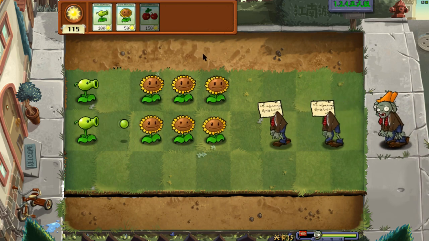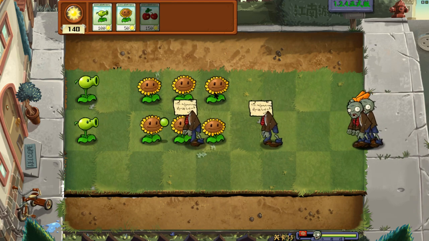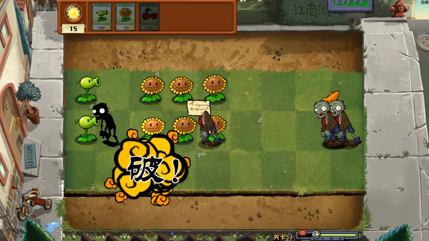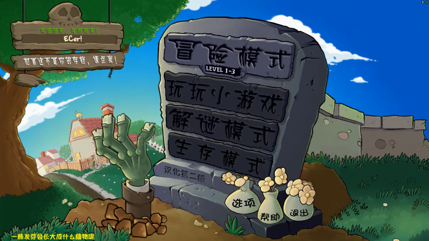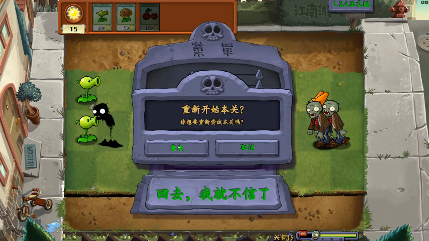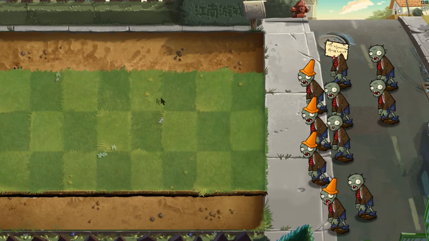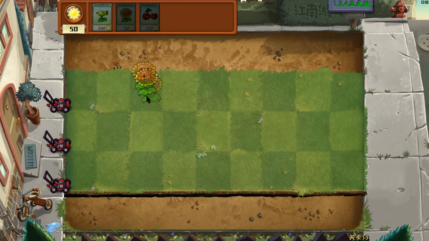Okay, we lost on level 1-3. No, we didn't lose. Okay, no, we lost. We lost on level 1-3. How? Alright, we just lost on level 1-3, let's go. Oh wait, and I somehow, what the heck? We lost on 1-3. See, this is the game. We lost on 1-3. I mean, that just goes to show how stupid this is.